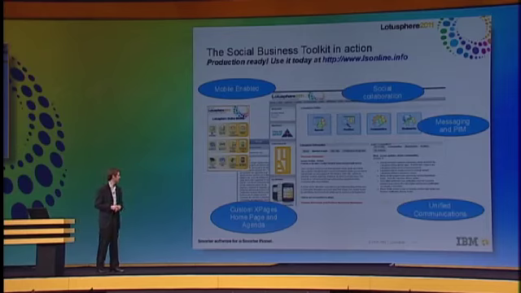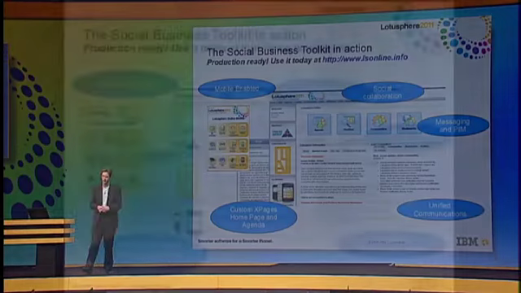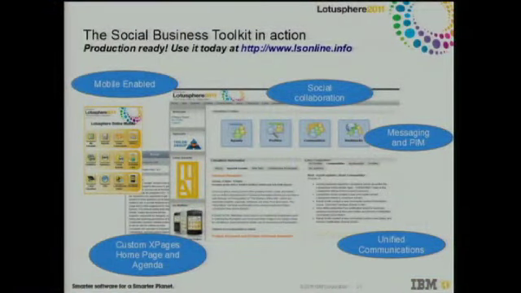I want to give a couple of examples of social business solutions. I'm going to start with the Lotusphere Online application that some of you may already have been using. This is quite a good example of a solution built primarily on the core Lotus stack. It includes a social networking capability, messaging and PIM, and unified communications, and Domino with XPages has been used to create some core value-added capabilities, the home page and the agenda. And the solution has desktop and mobile access enabled within it.